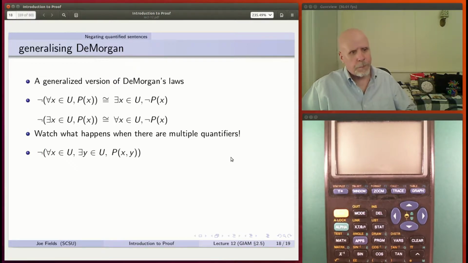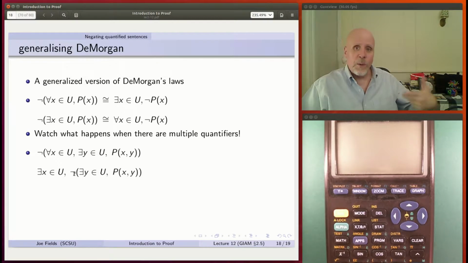So you bring the negative sign past the quantifier, and you turn it from a for all to an exists. That's very similar in feeling to De Morgan's law. But now that the quantifier is in here, it's applied to something that's also a quantified sentence. It got past the for all, turned it into exists, but it hasn't gotten past here yet. We still are applying the negation to there exists y, P of x,y. So do it again. Get it past the existence quantifier, and now it's a for all. And now we're all the way to the inside, and we've got just the negation of P of x,y.